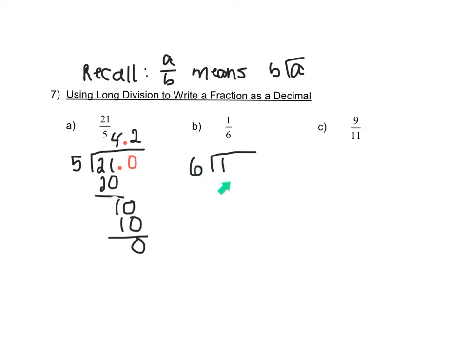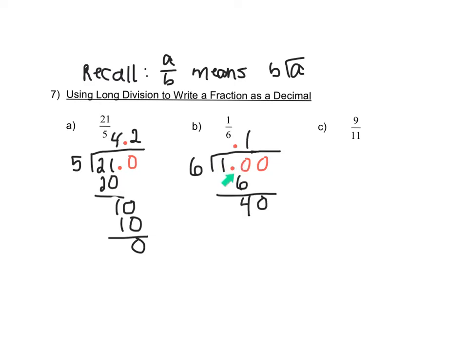So right out of the gate here, we can't even do a division at all. So we're going to put a decimal point here and a 0. And we're going to do 2 zeros at least to get started. So 1 is the same exact number as 1.00. You may need to extend your line up here now. So now we are going to do the 10 divided by 6, which the best we can do is 1. And in the process, we're going to bring our decimal straight up.